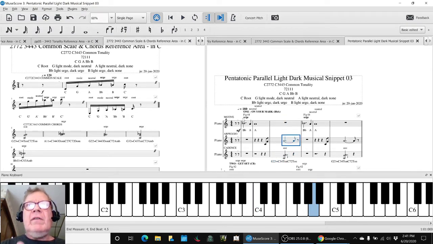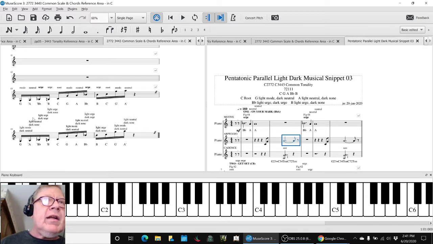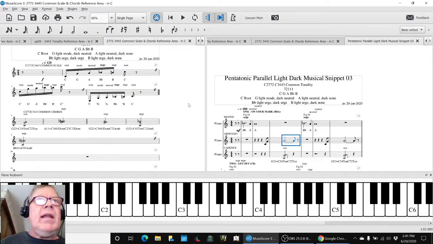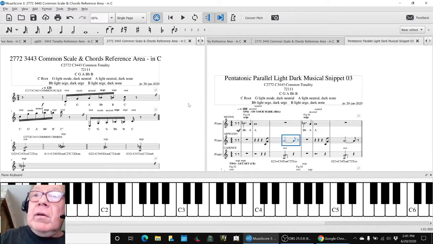And we've carefully labeled every note, whether it's an urge. This is called a double urge note because it is an urge note in both scales. This is a regular urge. It's only an urge note in one scale. And we kind of worked out a new vocabulary and how we didn't want to have all this cascading double naming of note functions throughout over here. So we kind of collapsed it. So we did a lot of good work there.